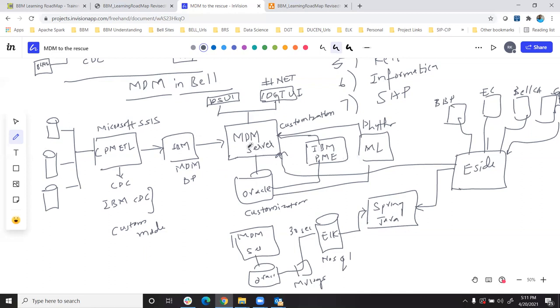You saw the use cases and how this flows. MDM is not just about one component. There is an ETL team which helps you acquire the data, an MDM team which welcomes this data, an ELK team which takes this data, and a Spring team which helps expose the data. There is an ML team and a .NET team. All these teams work in tandem to make this an effective solution. You ask for a technology, and we have all the technologies. So it's a great technology learning environment, and we get a lot of exposure to many technologies and how an enterprise solution is made.